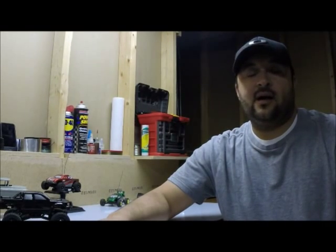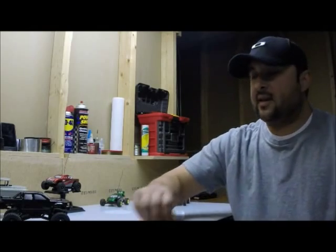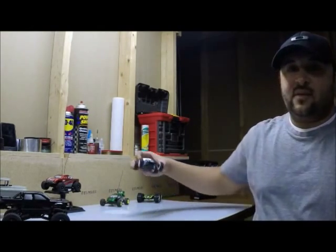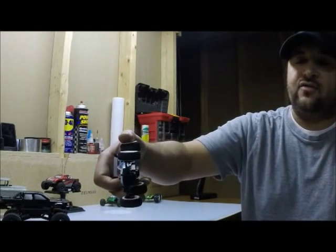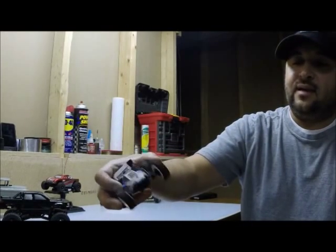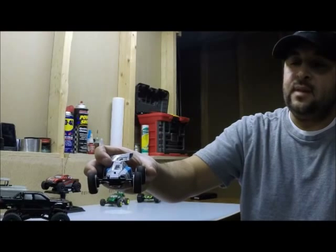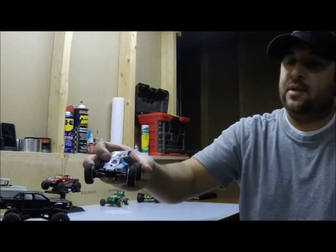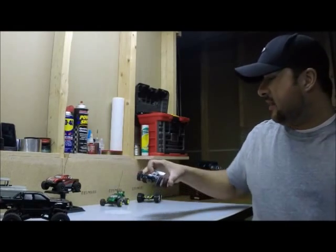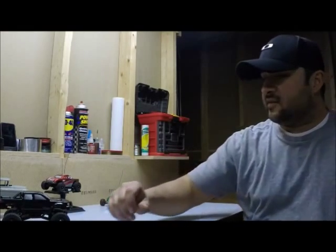And I tore the ECX Kickflip off pretty good because, as you'll see in that video, I was not impressed with it. I have it actually sitting right here. It's a cool looking vehicle, but I think ECX really fell short in the overall design. The only thing good about this is that its bashability is pretty good. I mean, you can beat it up pretty good. It hasn't broken yet.